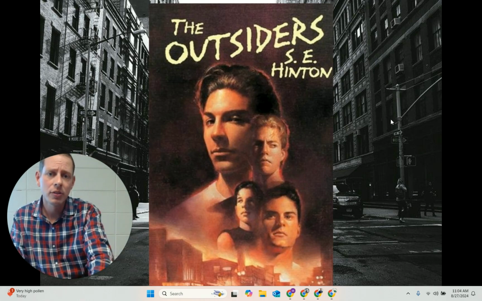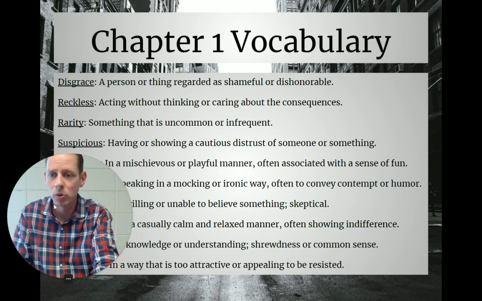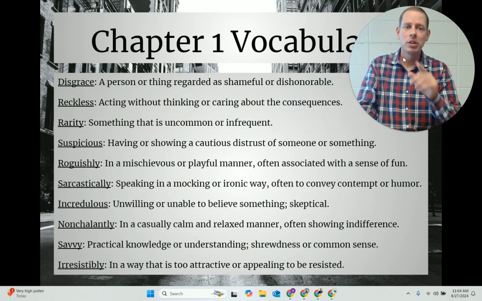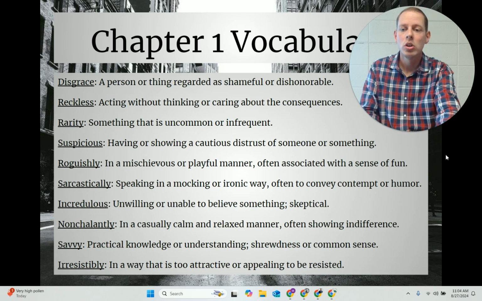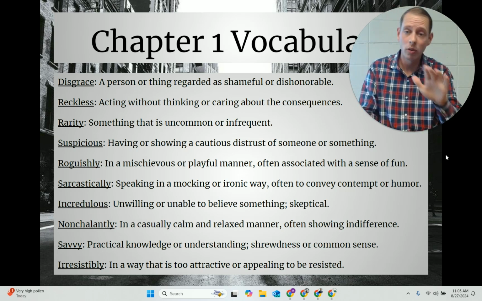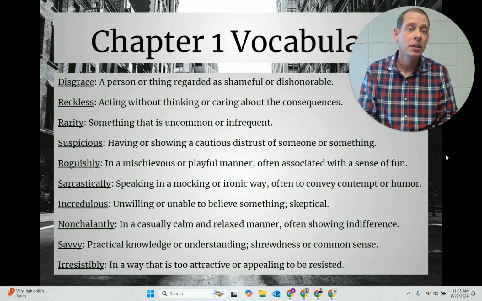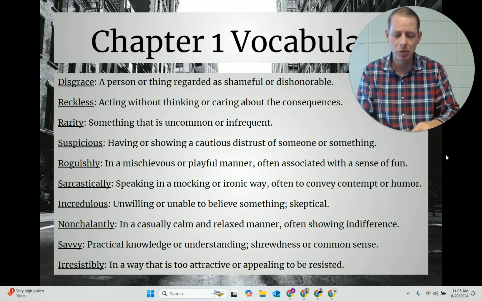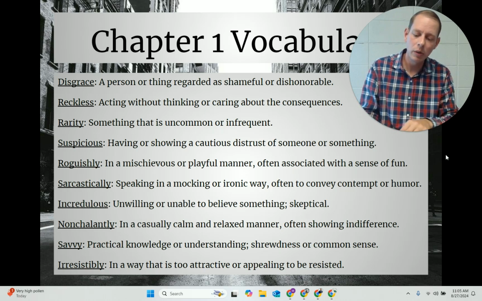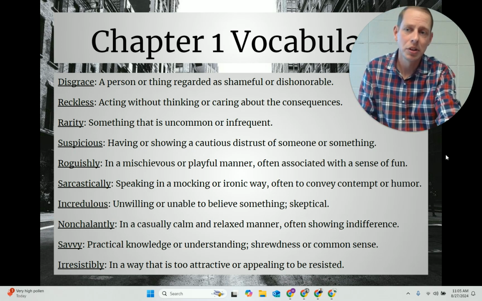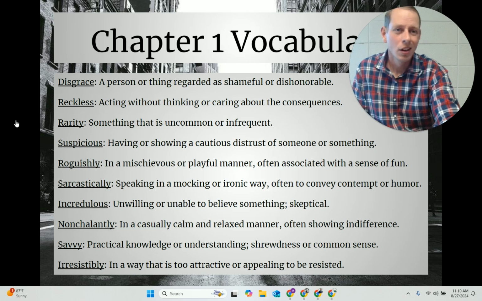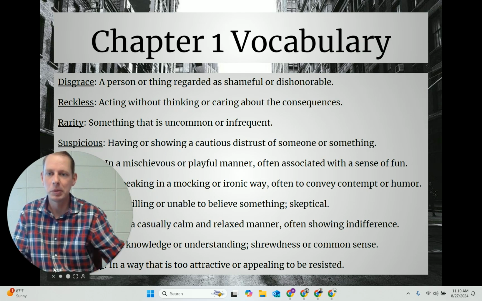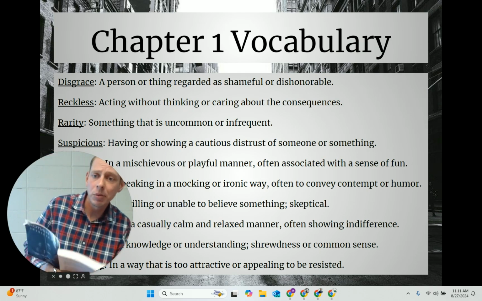I am going to get off of this slide, and we're going to head on to our chapter vocabulary. I'm going to move my picture out of the way here so that you guys can see. I'm going to let your teacher pause this if they want to, so that you guys can go over this vocabulary if you haven't already. If you have, all right, we're going to head on into the chapter. As we read the chapter, I'm going to put some things up here on the screen for you to look at. Right now, you just get to look at this beautiful Vocabulary 1 screen. All right, before I move on, though, let's move the picture down because most of our pictures, that's going to probably block some things. So, all right, we're going to start with chapter 1.